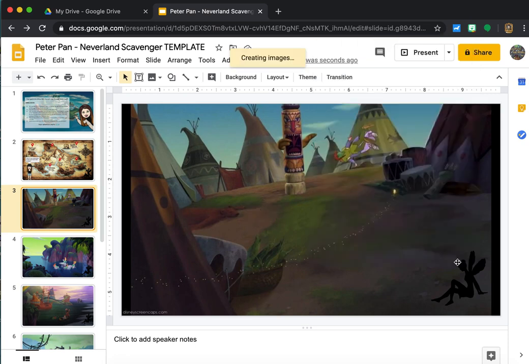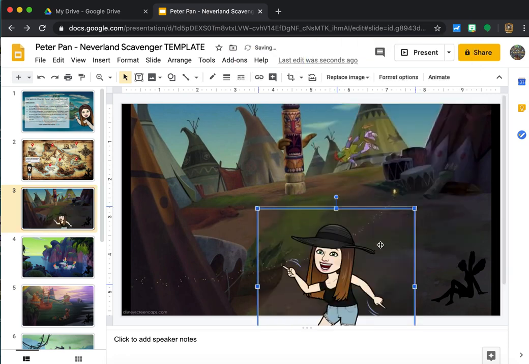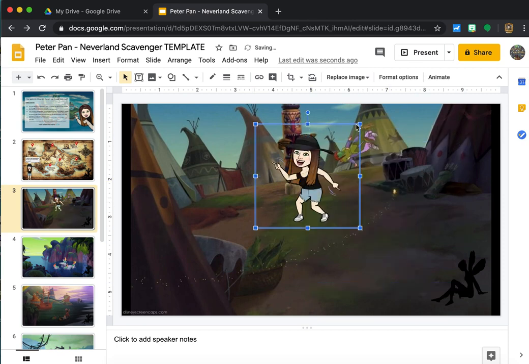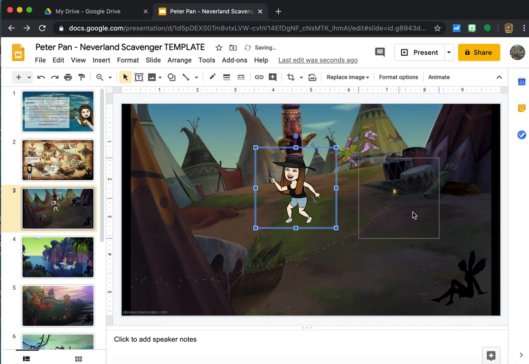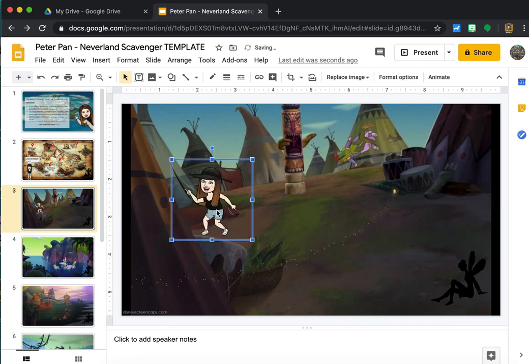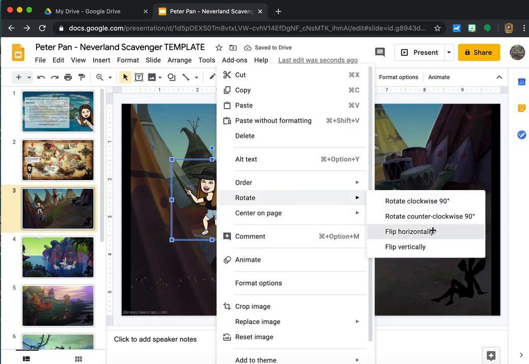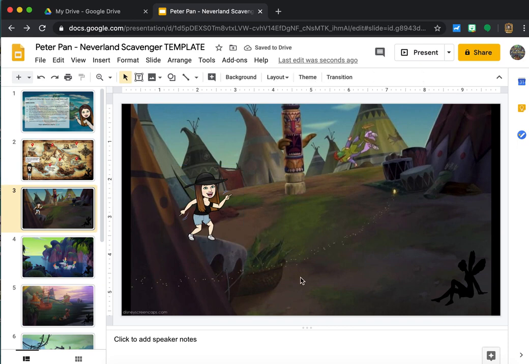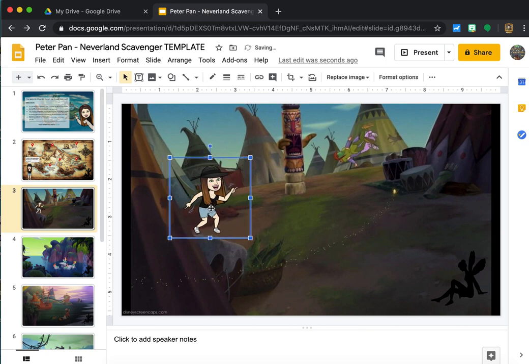But this one. See, because he's dancing over here, so we're gonna go over here. I'll put myself in the corner here though, because let's flip her around. So rotate, flip horizontally, because then I want the math problem to go somewhere here. There's a drum there. Maybe I can find a drumming one later.